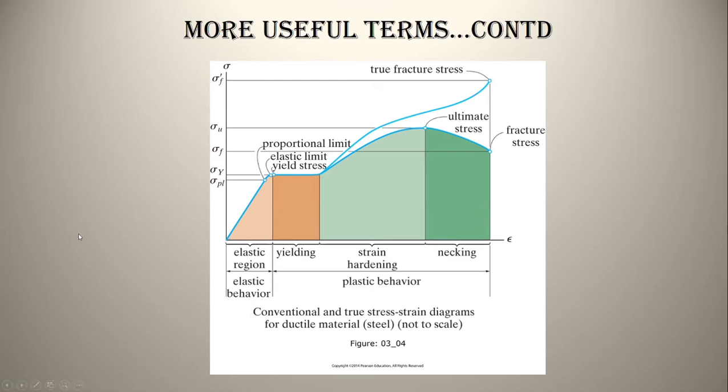Another term you can see there is strain hardening. This is the portion where there will always be a permanent strain. This portion is called strain hardening because if you reach this region, even though you reduce the stress to zero, the strain will not be zero. There will be a permanent set. And beyond that, there is a portion which is called necking.